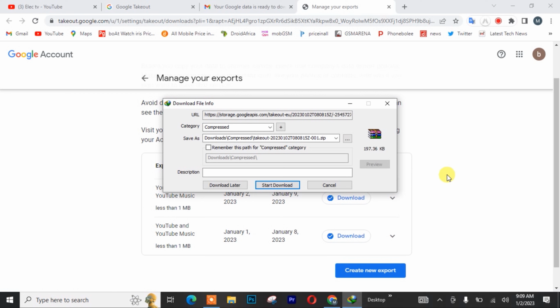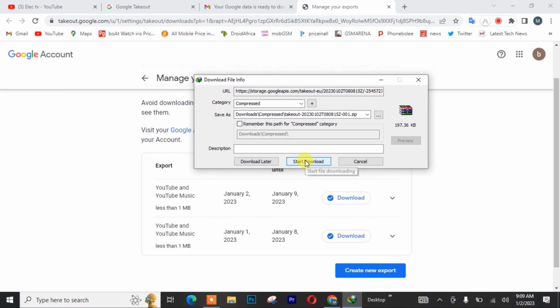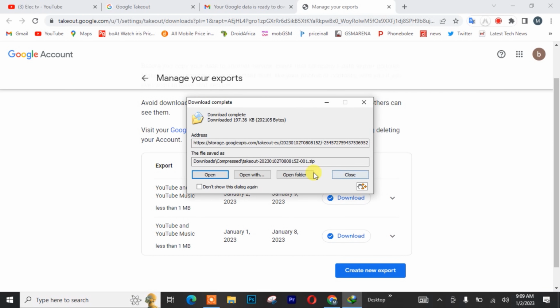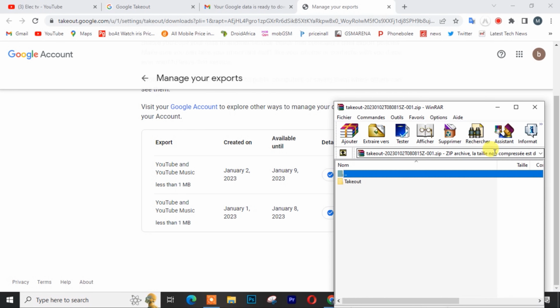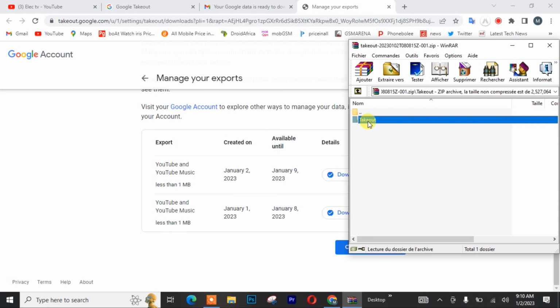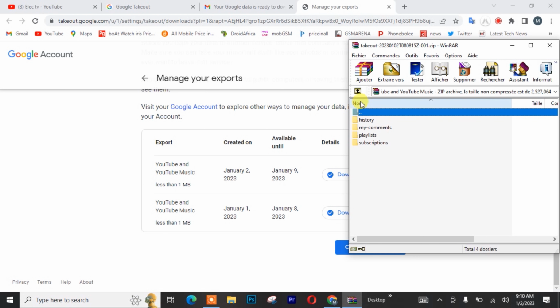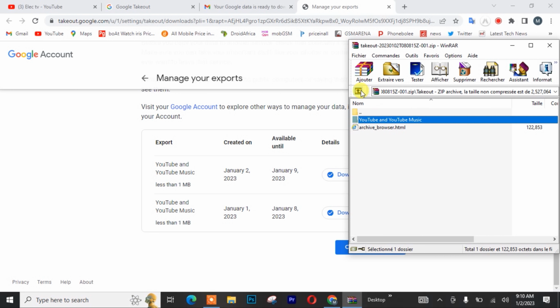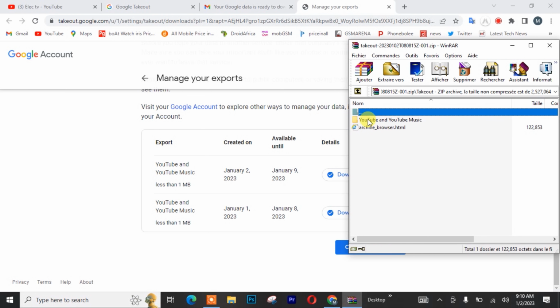So after that, you simply need to download it. But I already have automatic download software on my laptop, so that's the reason why it didn't appear like this. After that, I'll click on download. Open. So guys, this is our download file for our YouTube channel. As you can see, this is it here. It comes in zip form because we chose the zip format for it to download. So you can now save this.